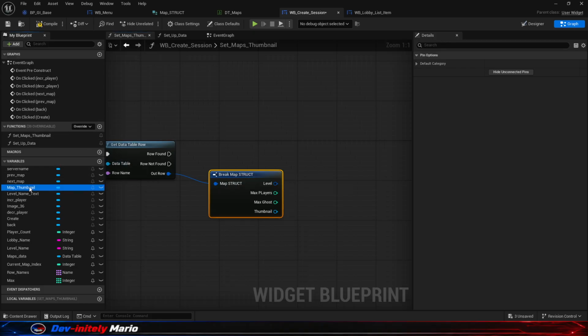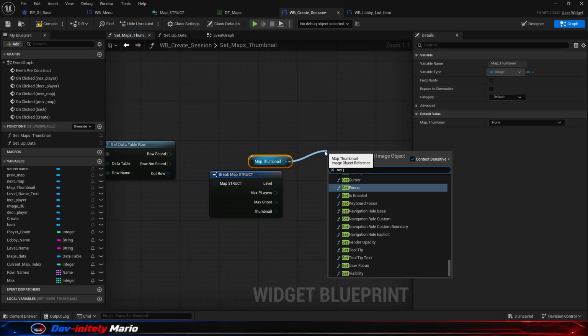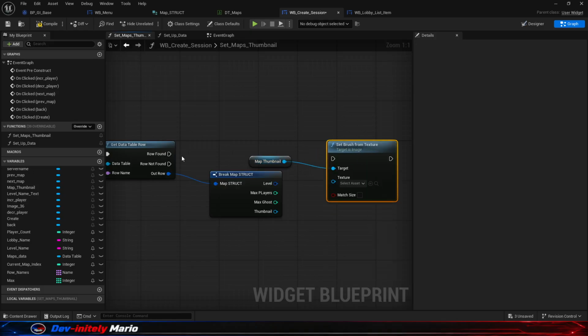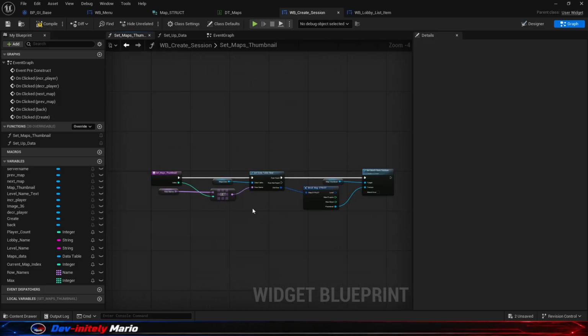And again, we want to get our thumbnail and set brush from texture like here. And so we could change our thumbnail with a little function that helps us a lot.